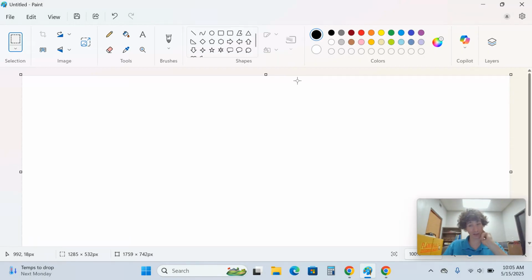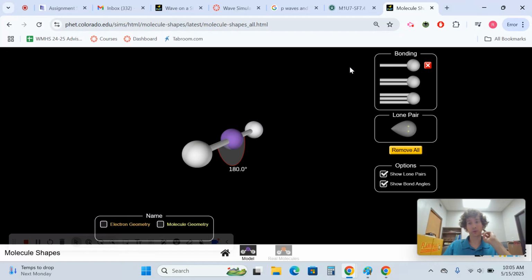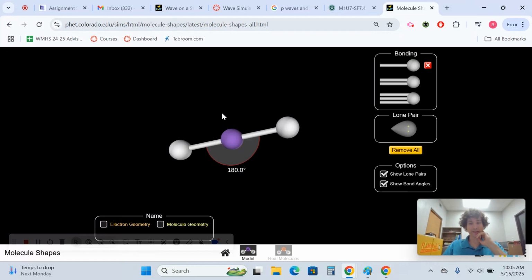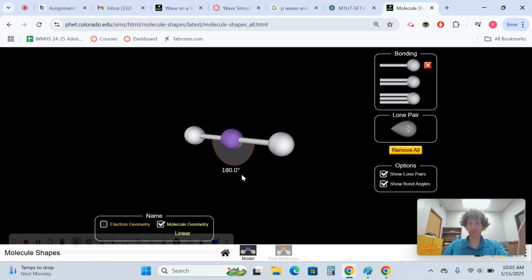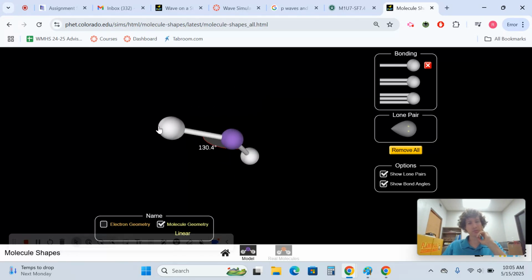The big deal here is that this tells us the shape of a molecule, and that is very important, or it will be very important for us. So for right now, if you look at this and say, well, what shape is this? If you click on here, it says molecule geometry. This is linear. And you're like, well, yeah, it's a line, linear. Can't really draw it any other way, can you? Because these things do not want to be near each other. So the best angle you could have here is 180.